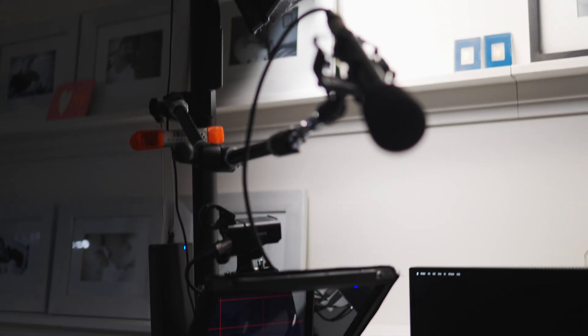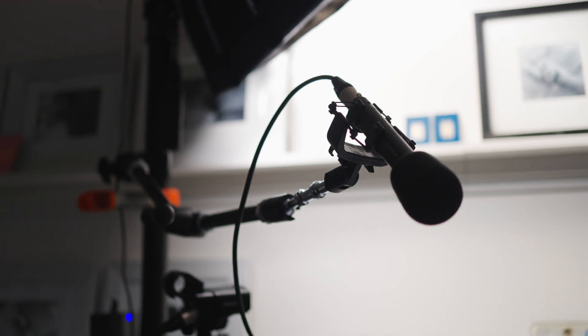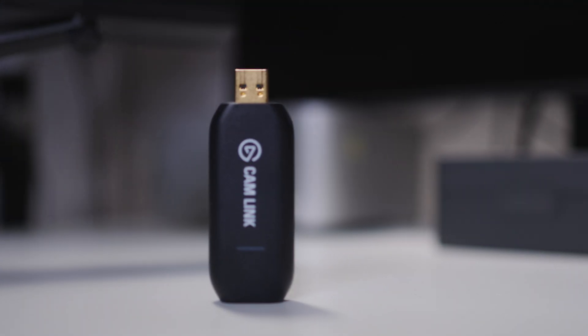I've been trying to get rid of devices on my desk, not add to them. I do have a secondary mic — more of a production mic — that I use when recording YouTube videos, because I'm not a fan of seeing the microphone in the shot. This mic plugs directly into the camera and allows me to get pristine audio which I can then mix in post-production. But for live streams, the Elgato Wave 3 is fantastic because I can mix it live through the Wavelink software. And just like the microphone, the only capture card I use is the Cam Link 4K, which I bought years ago and has performed consistently ever since. Everything else is USB plug and play to keep the setup as clean and simple as possible.